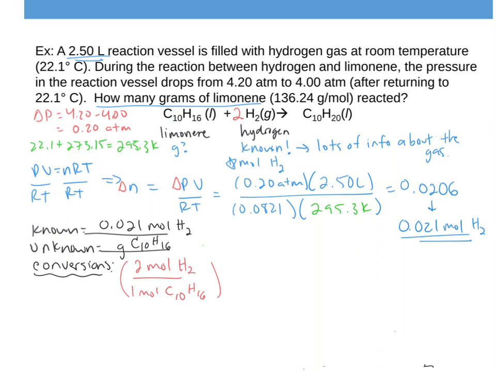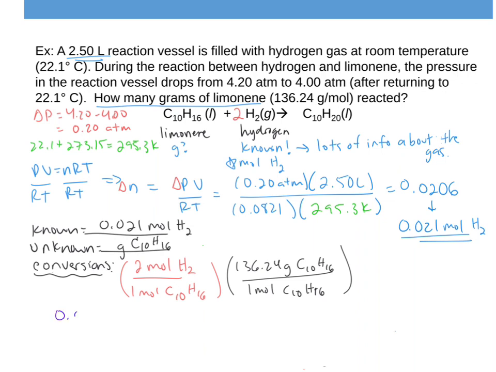And I think the only other one I'm really going to need is the limonene. They gave that to me, the 136.24 grams of C10H16 for every 1 mole. And I think that's really all I need. So let's just go ahead. And again, if you're not too sure if you need more, by all means, put more if you think you might need it. I think I'm good here, and we'll just find out. We'll start putting stuff together and see if it is, in fact, all we need.